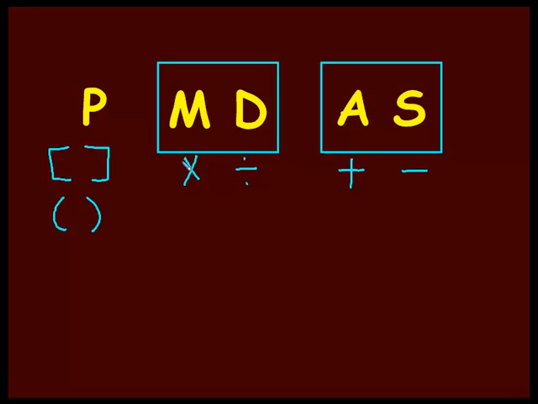Multiplying and dividing are of equal importance. That's why they're boxed. You do these in the order they come in the number sentence, from left to right like we read. So if I see multiplication first and then division, I'll do it in that order. If I see division before multiplication, I'll do division first. These have equal importance. The very last operations you do are adding and subtracting. Same thing. They are of equal importance to each other, so if subtraction comes first, I subtract first. But I will never add or subtract before I multiply or divide, because multiplying and dividing come before adding and subtracting in the order of operations.